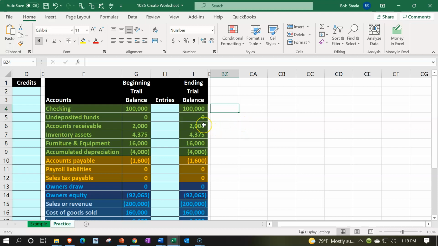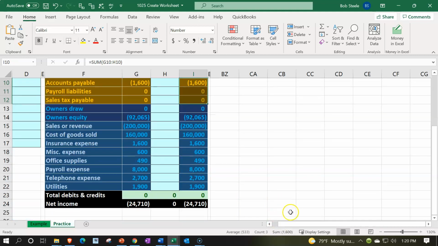Now the balance sheet, we could see, and notice how nicely this is going to be set up in that we could just basically highlight these items. We've got the assets, that contra asset being a subtraction to the asset, which is done naturally by the fact that we put it in there as a credit balance because it's a credit, adding up to the 118,375. We got the liabilities, adding up to the 1,600.